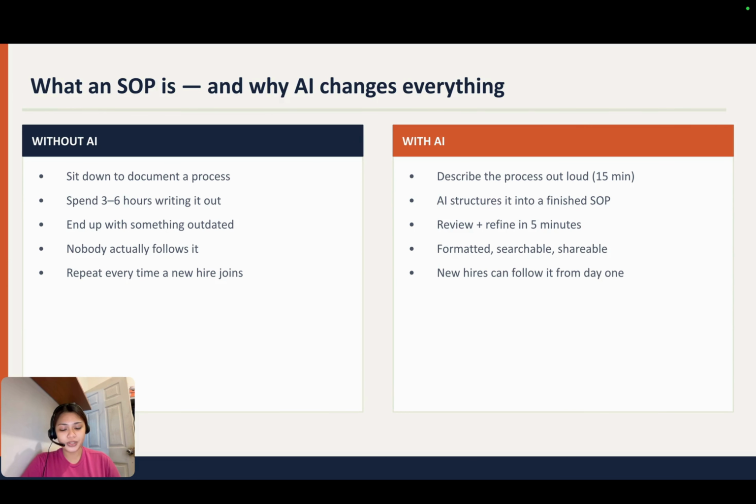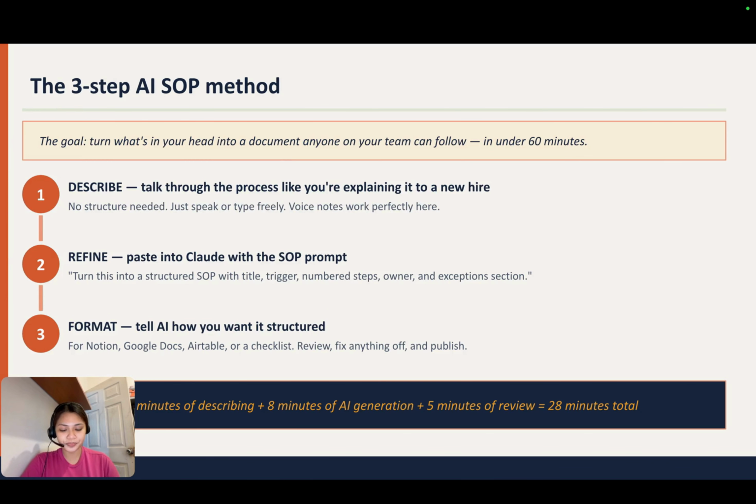Most business owners think about building an SOP library and immediately picture a 6 hour documentation project, so they put it off indefinitely. What AI changes is the time cost. Instead of spending 3 hours documenting a process, you spend 15 minutes describing it, and AI turns your description into a finished SOP. That's the shift.